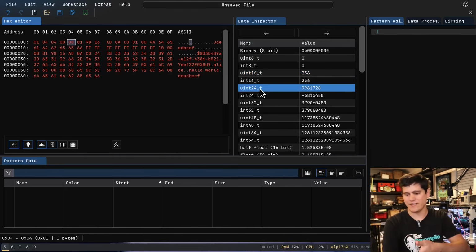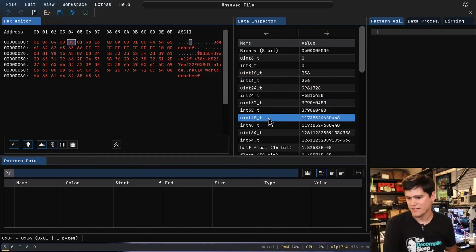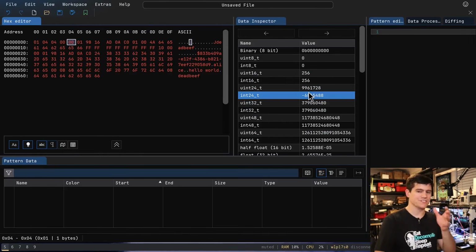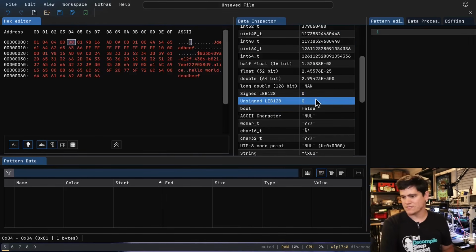Obviously, this is very C oriented, these different data types. This can help you when you're reverse engineering, because if you expect a certain value to appear somewhere in your data, and you find that value in one of these interpretations, then you might know what data type is being used. So this is going to be really awesome.